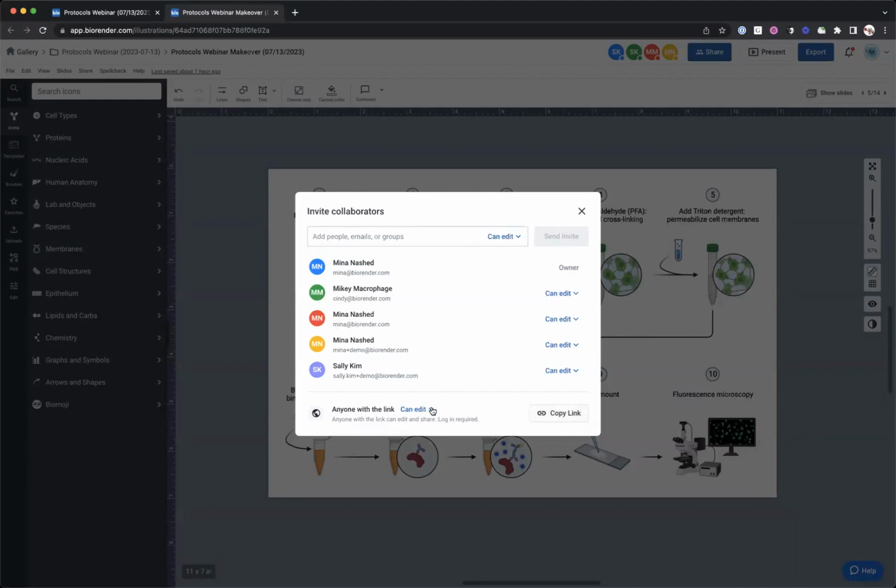So you want to make sure that the sharing setting is appropriate. If you're just sharing this for the person to view, feel free to just make it view. But if you're sending this to a person so that they can edit along with you and add comments and things like that, make sure that the setting is at can edit. If it's like that, and you copy the link and send that link to someone else, they'll have full access, full editability.